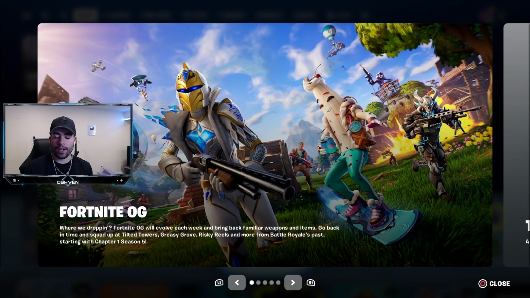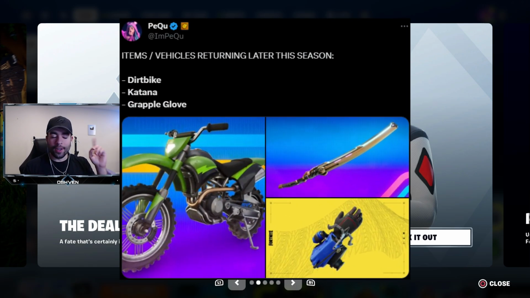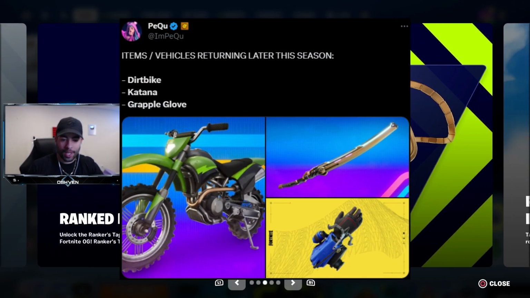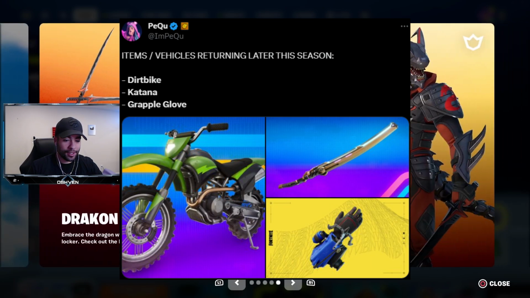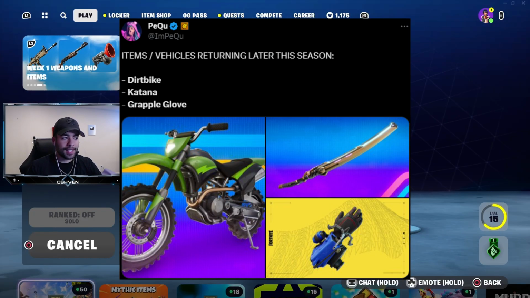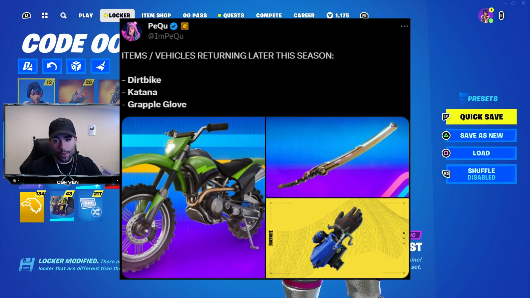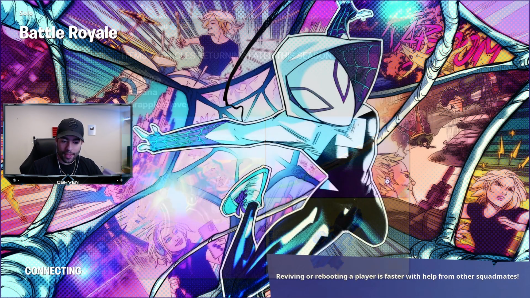First things first, as y'all could see here on screen, there's a whole lot of items we're going to be getting here very soon in Fortnite OG. Items and vehicles we'll be seeing returning later this season are the dirt bike. The dirt bike is coming through. The katana is coming through as well at some point, apparently. And also the grappler glove will be coming through in Fortnite OG as well. So keep that in mind.